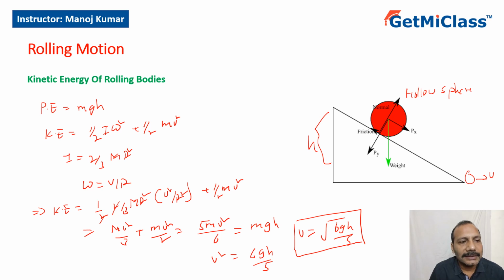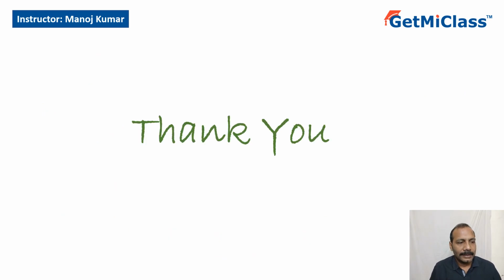So what factors does the velocity depend on? It depends on the shape and size of the object as well. If you look at linear translation, we say half mv square equals mgh. There we are not bothered about the shape and size of the object; we only are bothered about the height. But here, the shape and size of the object also matter. So that is what is there in rolling motion.